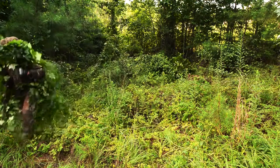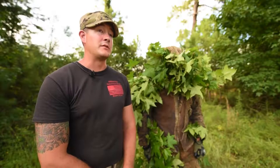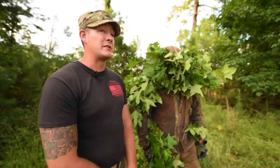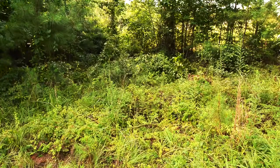Here on student number one, we've got what is known as a ghillie suit. The purpose of the ghillie suit is to break up the individual's outline and allow him to blend in with his surroundings. There is still a second sniper in your immediate field of view. The reason that we have to remain so unseen at all times is obviously because we're trying to detect the enemy while remaining undetected ourselves.